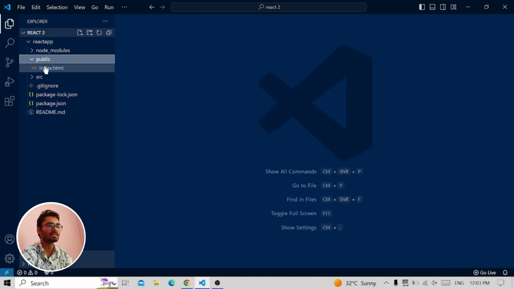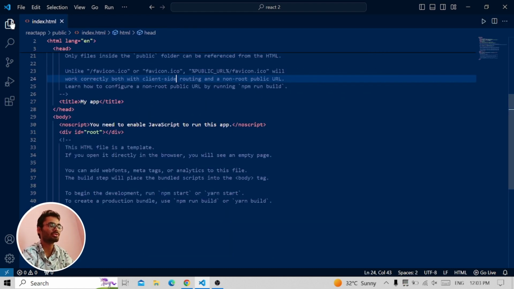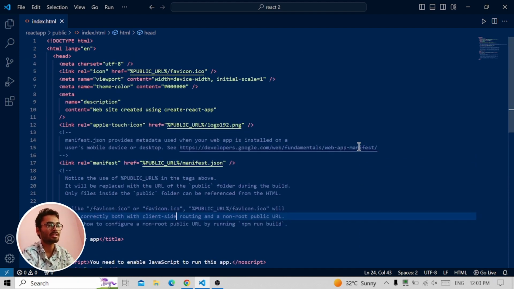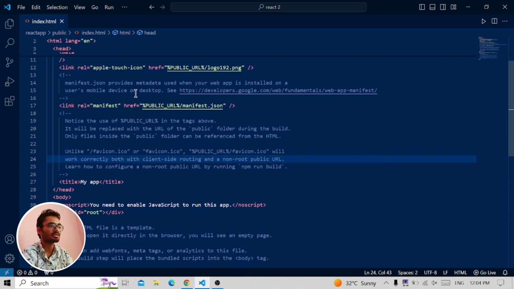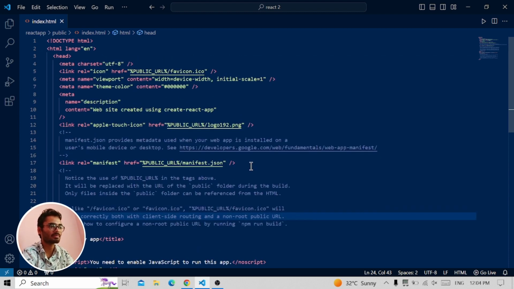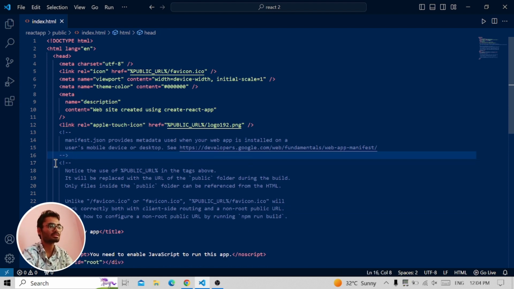We are just going to move inside index.html, and I'm just going to tell you what is the thing over here. So we are having a basic boilerplate of HTML which we are going to use, and inside this you can just see right now we have deleted manifest as well as the link. We are just going to remove this, and this logo as well I'm going to remove.